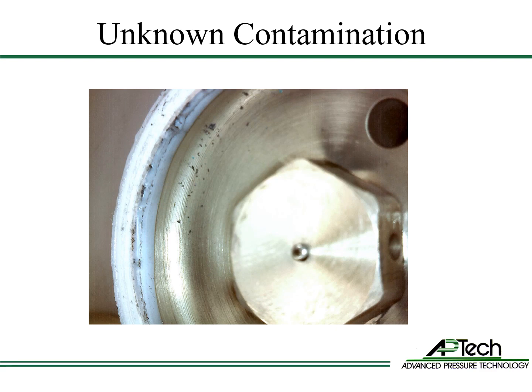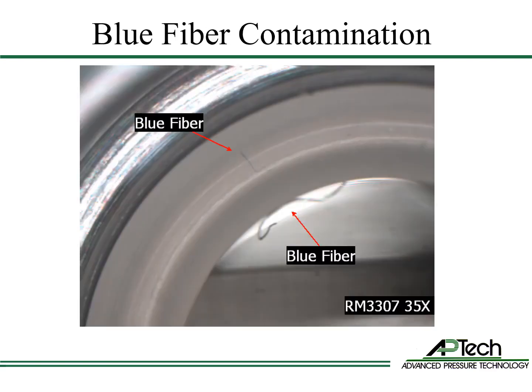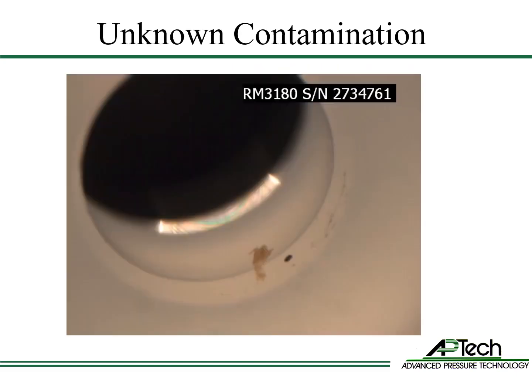This image shows dark particulate contamination on the low pressure side of a regulator. Often the chemical composition of the particulate matter is difficult to identify. Even with extensive lab analysis, the identity of the contaminants is generally inconclusive. This image shows foreign fibers attached to the sealing surface of a seat. Foreign matter on the sealing surface will often cause the valve to leak across the seat. This image shows unknown contamination on the sealing surface of a regulator.